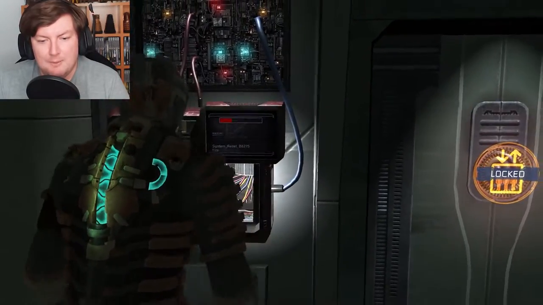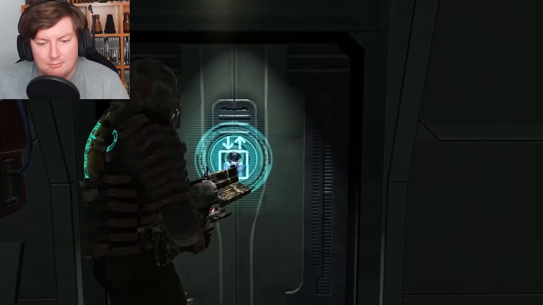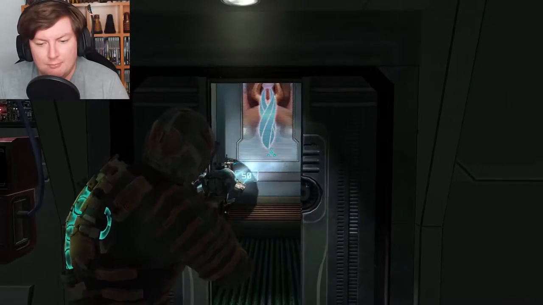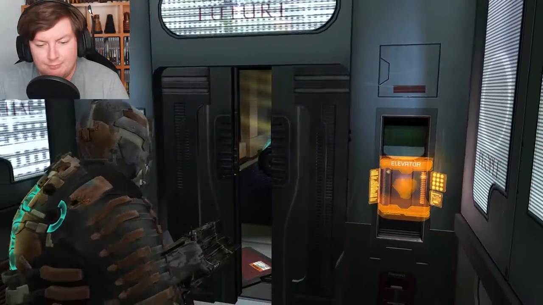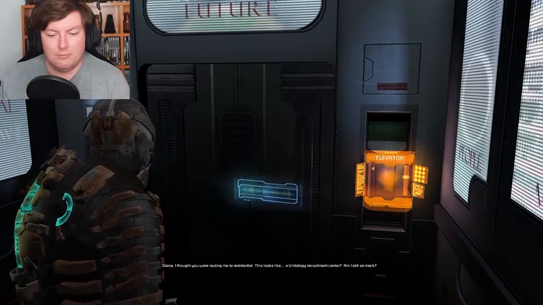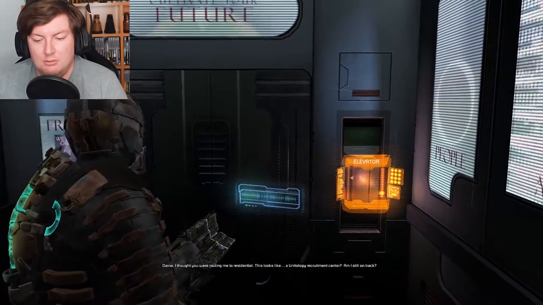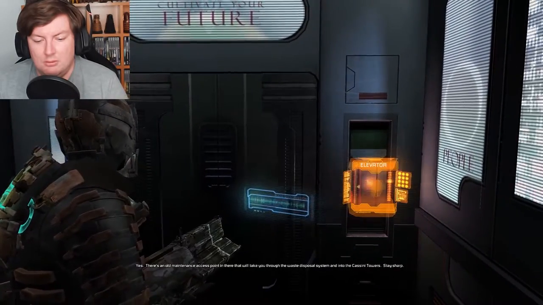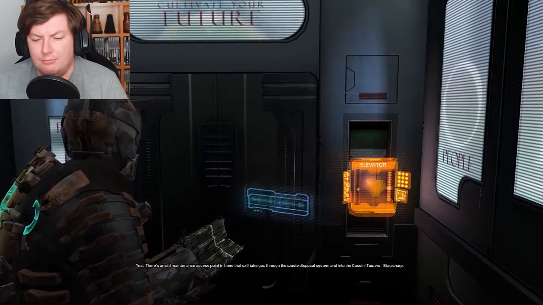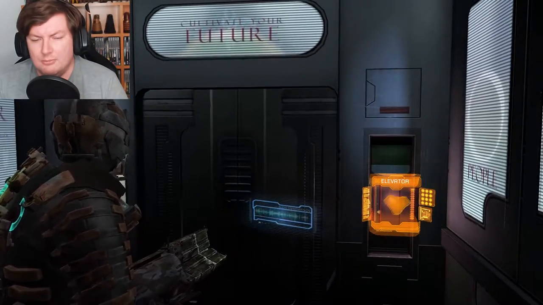There we go. I'm an engineer, mate. Dana, I thought you were routing me to residential. This looks like a Unitology recruitment center. Am I still on track? Yes. There's an old maintenance access point in there that'll take you through the waste disposal system and into the Cassini Towers. Stay sharp.